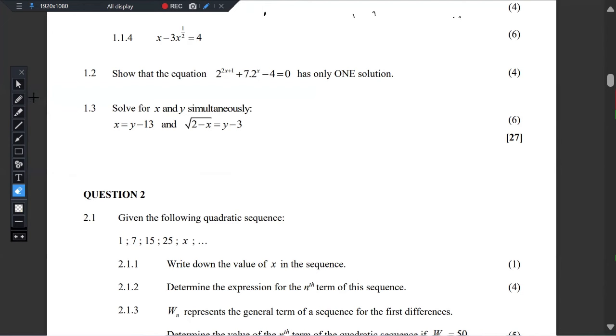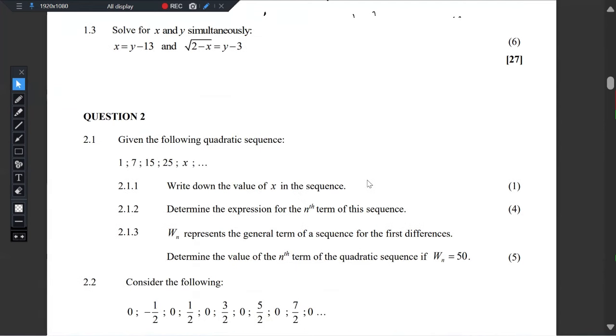So you want to be done with your question 1 within that time, right? So you take your marks as the time. So 27 marks, 27 minutes, but then you want to be done in less than that, right? So maybe you should aim to be done with this in just like 20 minutes, maybe.